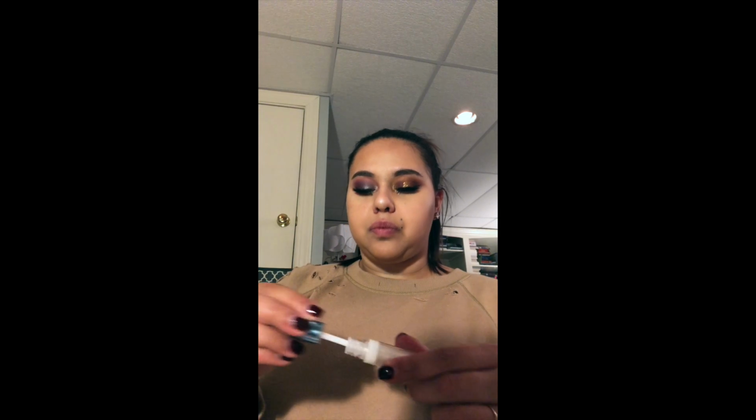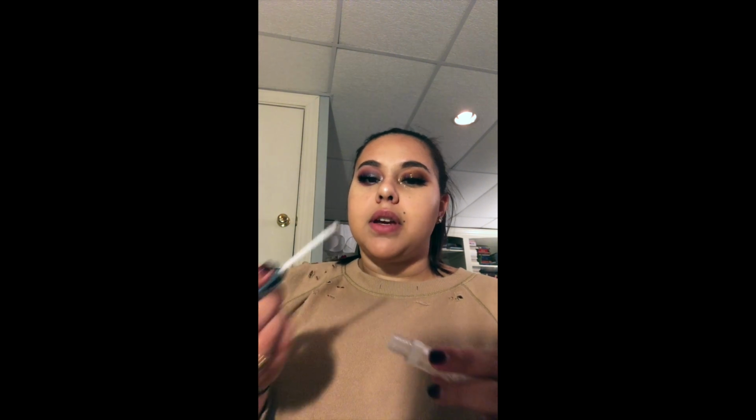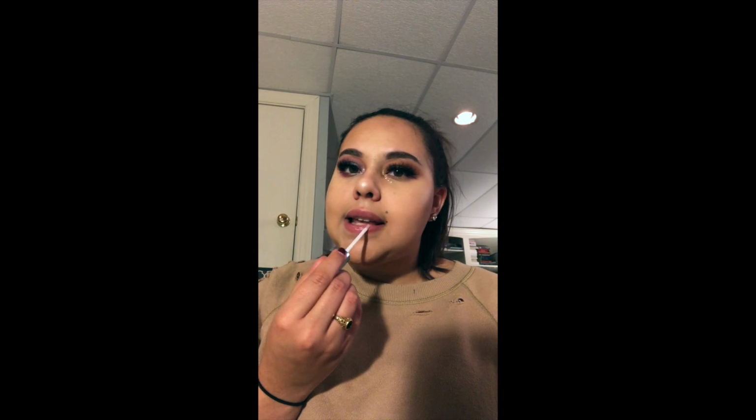I'm going to finish this up. I have to highlight and then I want to go through the lips with you guys because I did say I would show you. I'm going to do glosses first and then the Luxe Liquid Lips. So I'm just going to move you again. So this is Mythic Journey, the Elsa gloss.